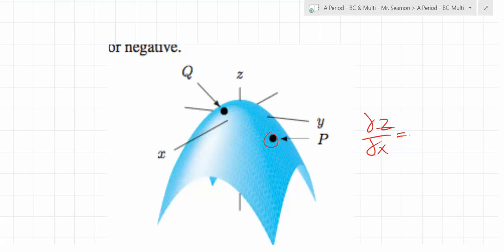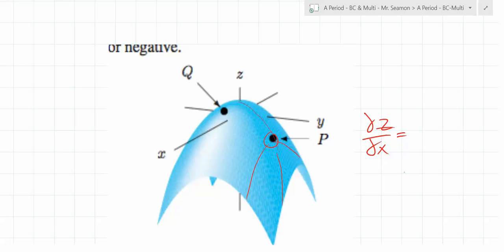Is that going to be positive or negative, do you think? With respect to x, what are you keeping constant? Y. So if you make the cut, that's what the cut looks like, right? Well, I'm not sure about that. Exactly, that's exactly the point. It looks like it's going to change somewhere on that plane, right? So potentially it could be any of the three. It could be 0, maybe it's at the top of that path, or maybe it's positive and maybe it's negative.